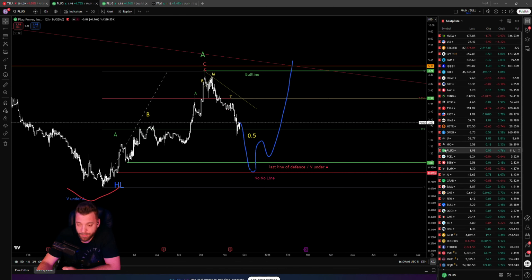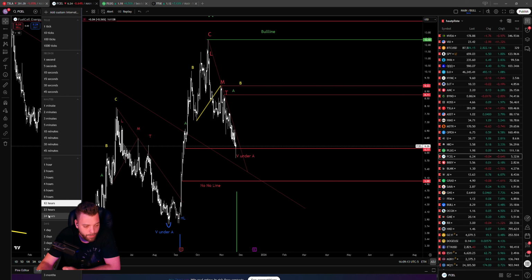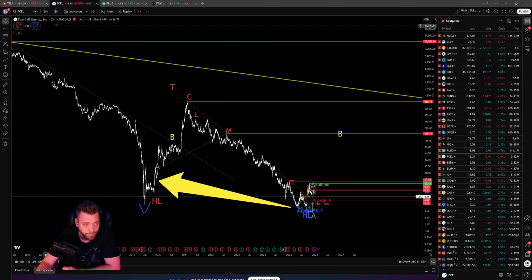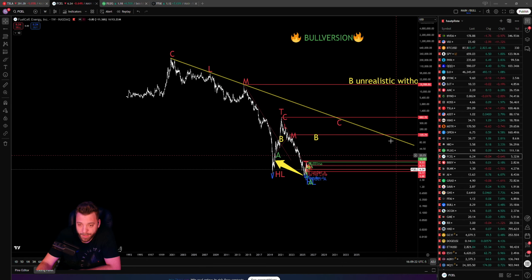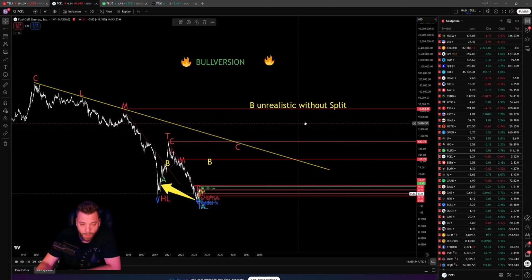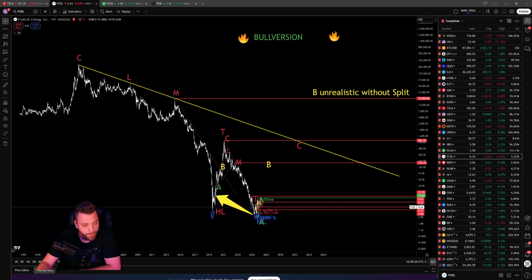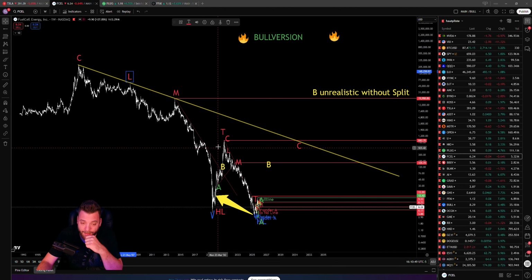Okay, next one, FCEL. Only one chart because I don't really have a real alternative yet. It's way too big. So here the bull chart. And as always, you come from your C, you go to your L, midpoint, and M is only finished here, and this whole thing is your T. I mean, here it looked like it could be just already the higher low, and your T would have been here, but we dropped under it. So this is your T.